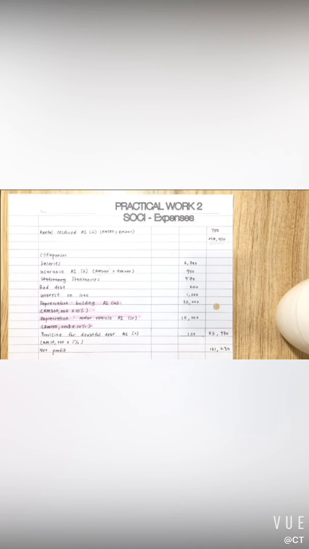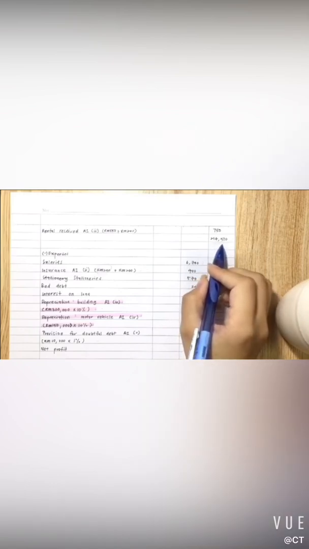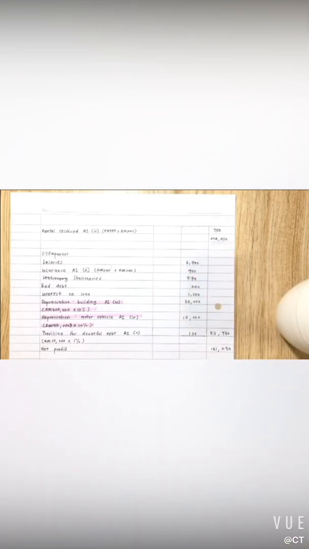I'm going to explain the practical work Toys R Us Asia Statement of Comprehensive Income for the year ended 31 December 2019. Under SOCI, I'm going to explain expenses. My previous member got 214,510, so we're going to use that later for our net profit. So I'm going to explain here.